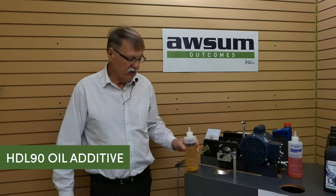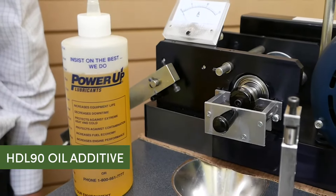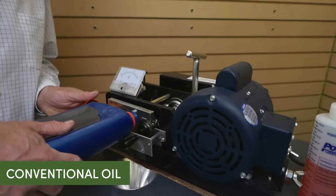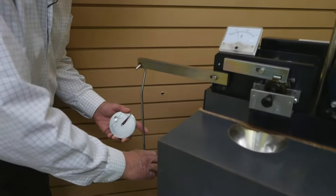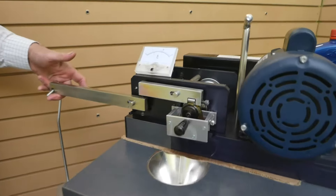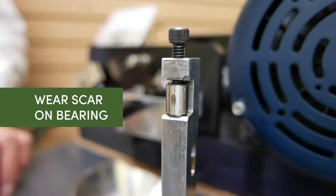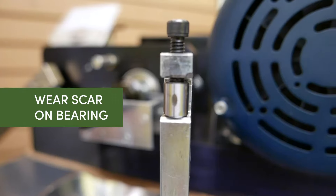Our product at Awesome Outcomes is an oil additive — it is meant to complement the oil that you're using. This is a good brand name conventional 15-40 oil; let's see how well this film of oil protects. Let's challenge the oil by adding one pound weights to the arm. Every weight creates thousands of pounds per square inch of down pressure. At about five weights we have actually punched through the lubricating film of that oil and created that type of wear.